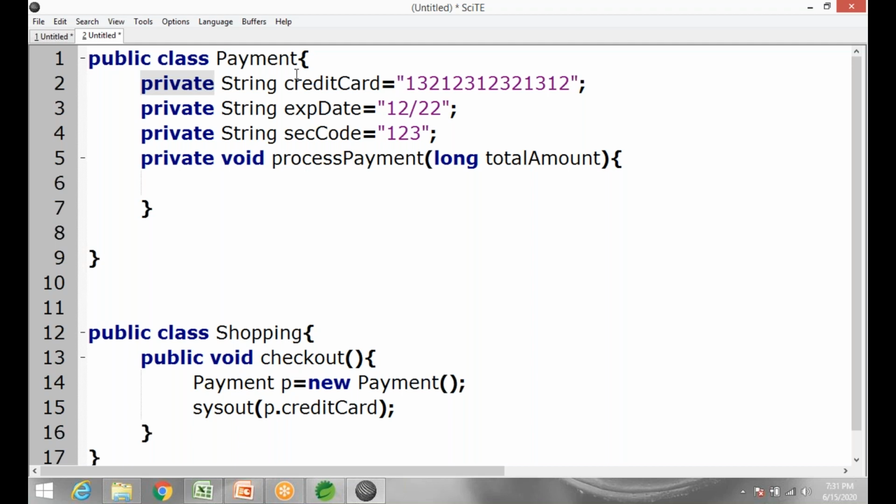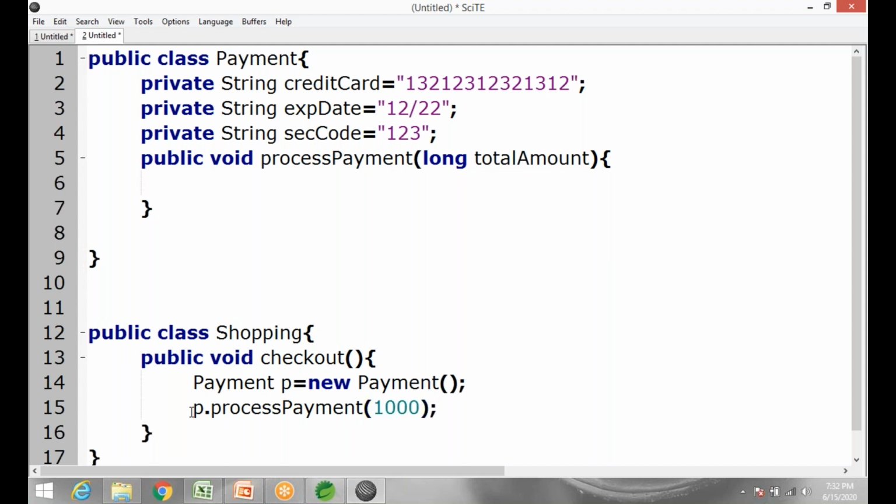Choose private if you want to keep certain information confidential, hidden from other developers, other classes. So if you declare private, nobody can see the customer's credit card. Now we need to make this public because we want our shopping developer to process this customer's charges. So you need access to the method processPayment, but you don't need access to the internal secret confidential information. So now we have a healthy mixture.